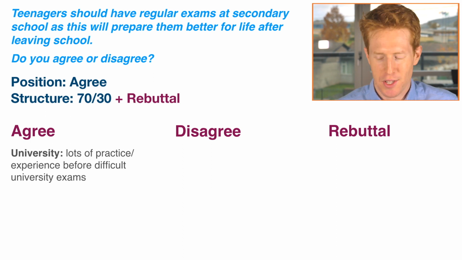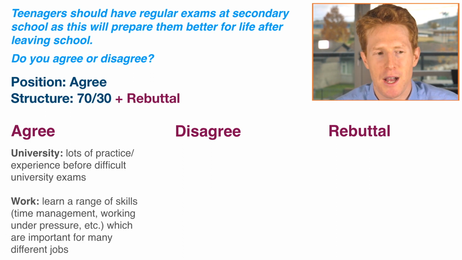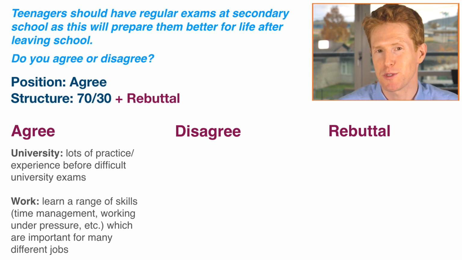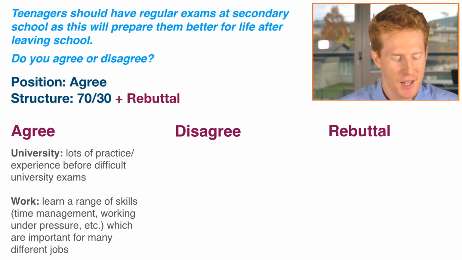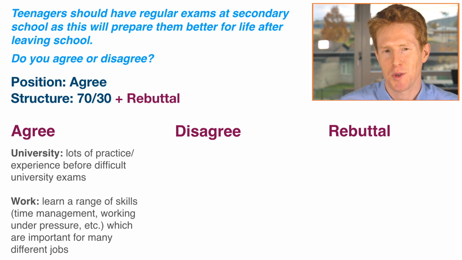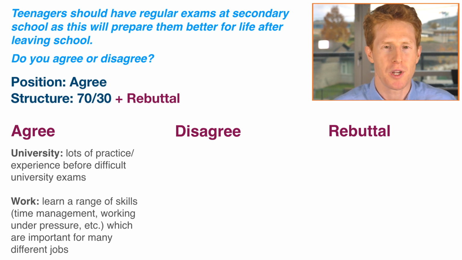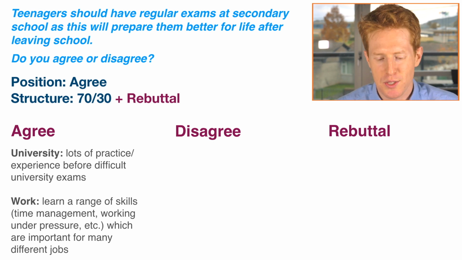And for those students that go to work, well, if you have regular exams in high school, you're going to learn a lot of skills which might be useful for you later on when you start work. So skills like how to deliver under pressure and resiliency, those kind of skills. Okay, so now we have our 2 reasons why we agree. Because we're writing the 70-30 structure, we still need 1 reason why we disagree.